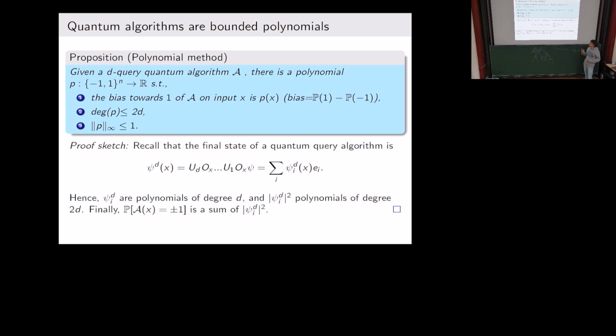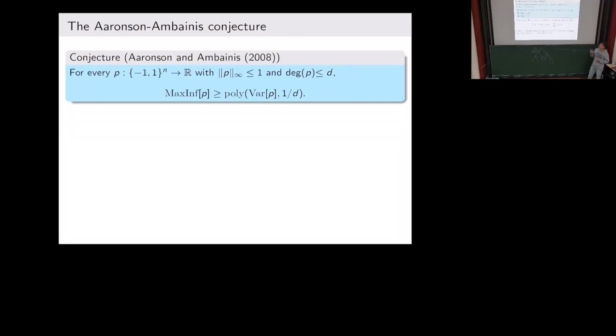Okay, I hope that this is clear now, and from now on, you can zoom in again if you didn't like the quantum part. Now we are just going to talk about polynomials, and the Aaronson-Ambainis conjecture. Aaronson and Ambainis had this idea that if I can say something about polynomials, then I can say something about quantum algorithms, and in particular, if I can say something about evaluating polynomials on an unknown input without knowing too many entries of the input, I can say something about simulating quantum algorithms with classical queries.